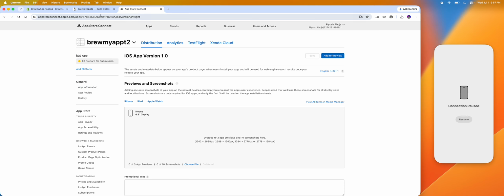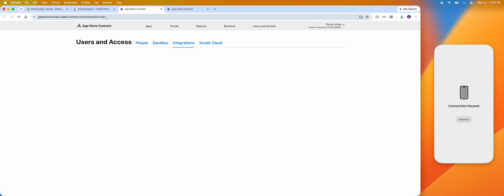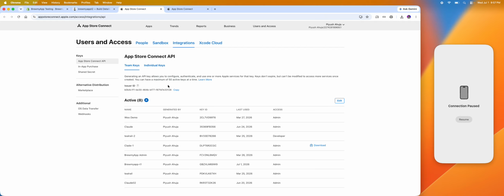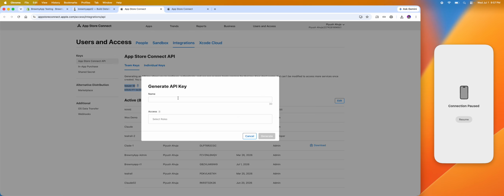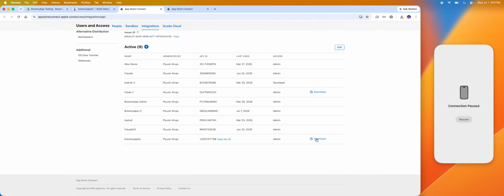Okay, since our app is also created, I'll click here in the APIs. Please note the issuer ID somewhere. It will be required later on. And we need to create a key with admin access, and you have to download it.